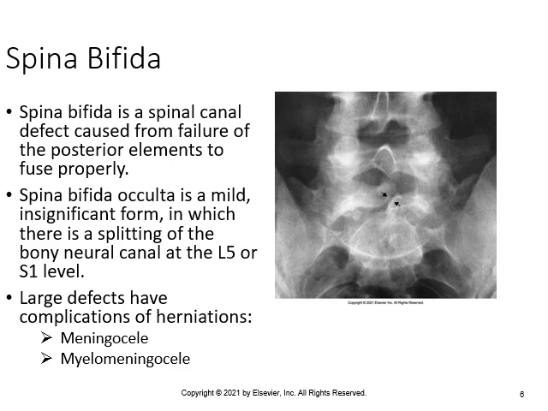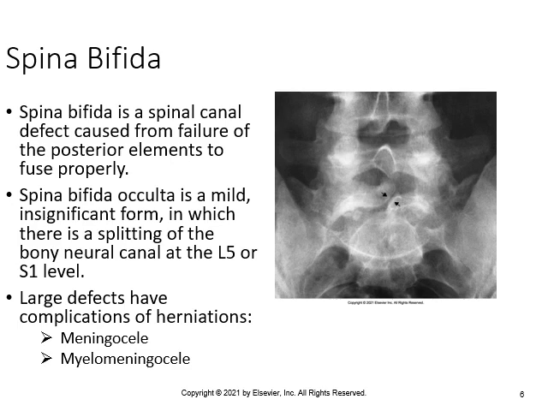Our next defect is Spina Bifida. Now, Spina Bifida has a number of different forms, some of them that can be relatively benign and some that can cause some significant problems for a person with this problem. So Spina Bifida is a spinal canal defect caused from a failure of the posterior elements to fuse properly. This is not genetically linked, and usually the use of folic acid prior to the prenatal period and within the prenatal period will help to prevent the spina bifida, which is also known as an open neural tube defect.